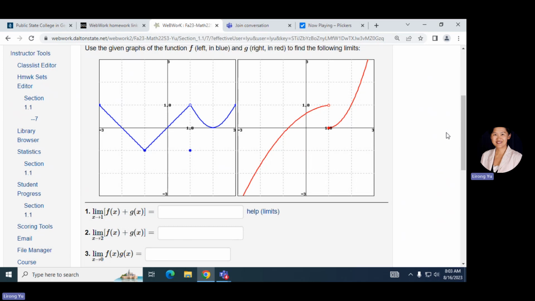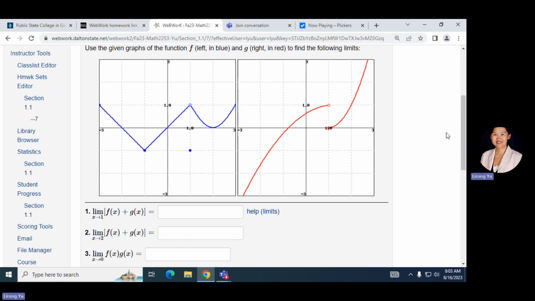And then the second function, again, you'll find the 1 on the x-axis and relate to the graph. At 1 from the left side the value is 1, but from the right side it is 0. So for g of x, there's no consistent answer to the limit. So basically, g of x has no limit. And therefore, for the entire question, we do not have a limit.